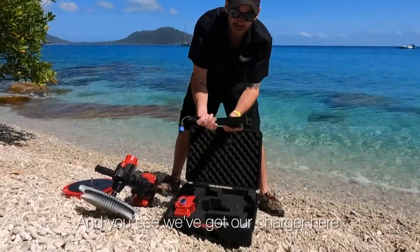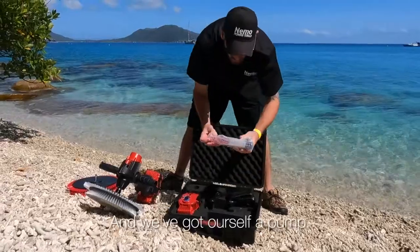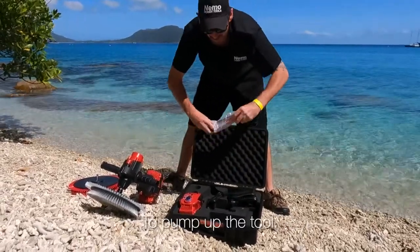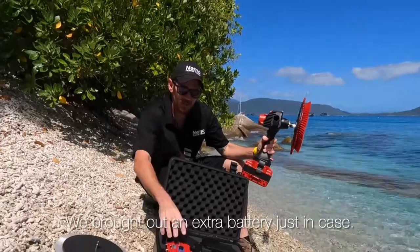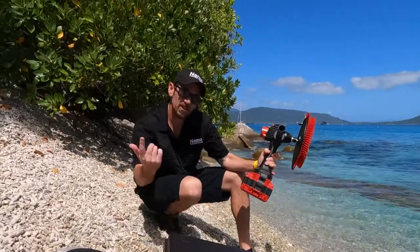And you can see we've got our charger here, Australian socket, and we've got ourselves a pump to pump up the tool. And you just refer to your instruction manuals for all of this. We brought out an extra battery just in case, but I think we'll be fine with the one battery. Let's go clean some boats, eh?